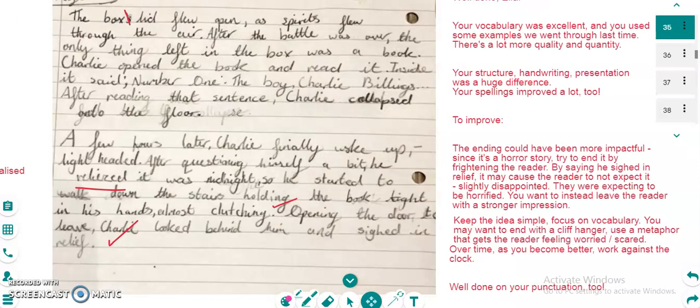And sometimes we like to narrow in on some of the parts of the work that was done by the student. And then we again write some positive things to begin with, and then some tips for improvement. Usually the ending of the story is where students really struggle, and we try to consider the feelings, the impact the story should end on.